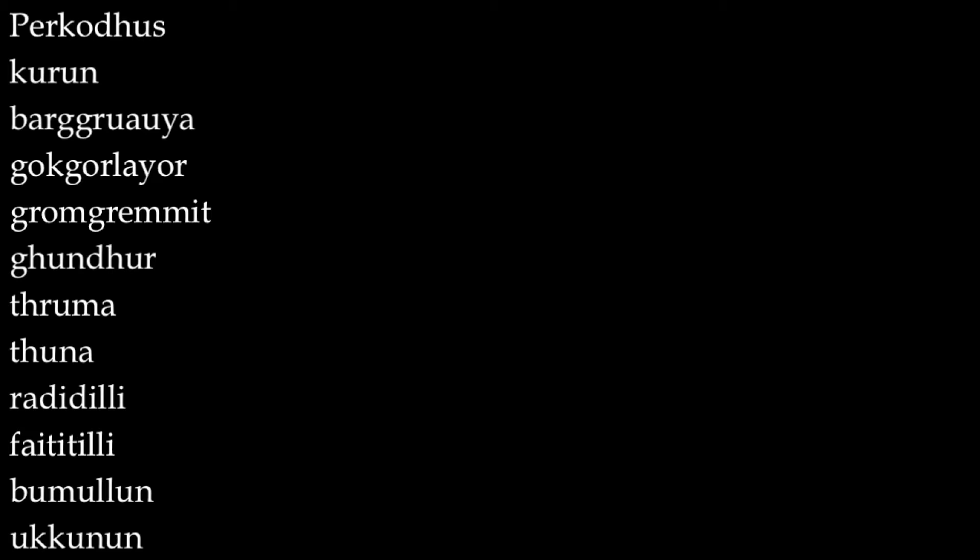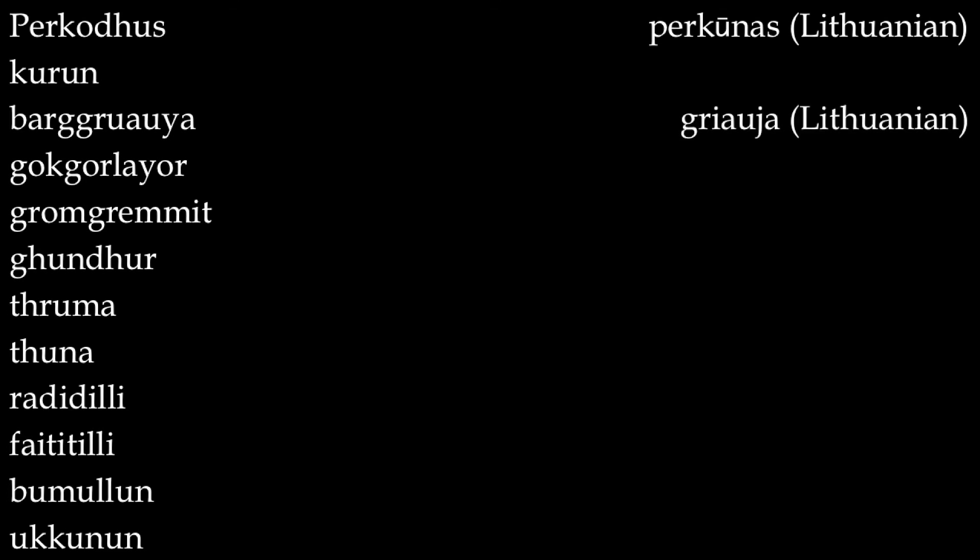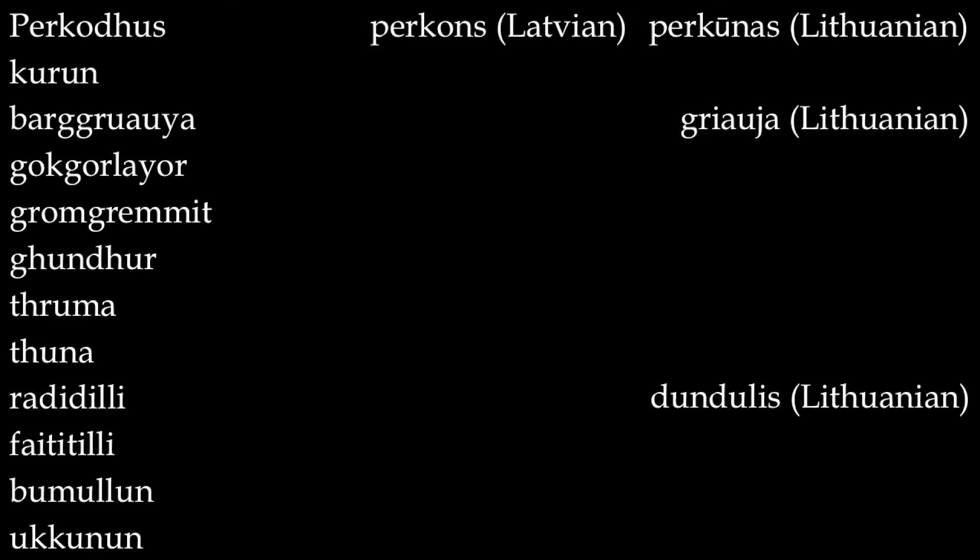There is an interesting difference here though. I think Joyce points out a rather striking difference between cultures. Here in the English-speaking world, we have our word 'thunder,' which glosses 'thuna,' and that's the word we use to describe thunder — and we leave it at that. But then if you go to Lithuania, for example, you come across the word 'perkunas,' and then 'griauja,' and then 'dundulis' as well — those are three among more words for thunder in Lithuania alone. And you tack onto that the Latvian word 'perkans' and the Finnish word 'ukonen' — that's all just this little postage stamp of real estate up in Northeastern Europe. And look at all these different words they have for thunder. It makes you wonder what on earth is going on up there.